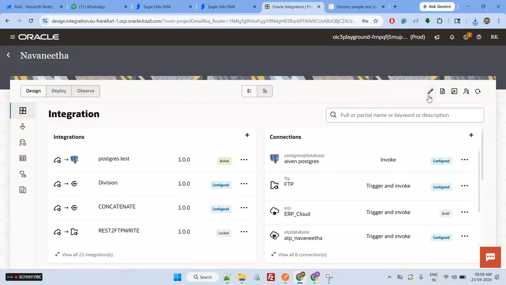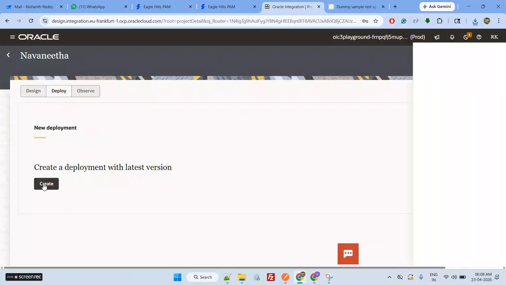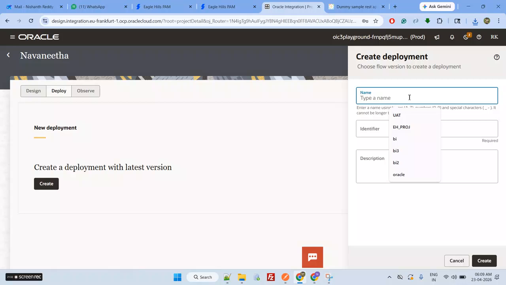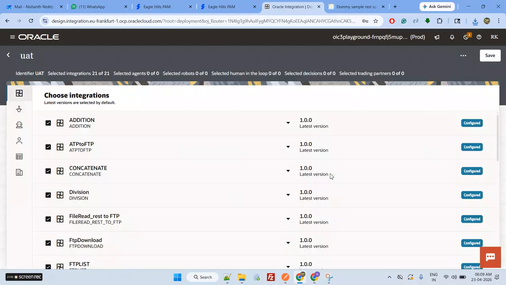So how? We can go here, deploy, create. Here we can mention UAT, create. You can select how many you need.